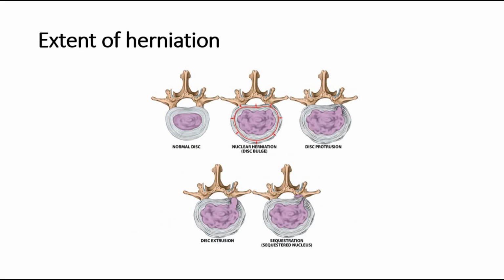So the severity and extent of the herniation depends, and it can be called sequestration, protrusion, extrusion, or bulge. So the first, you can look at the picture there. Protrusion is when the nucleus pulposus will herniate through a large tear, whereas extrusion is similar, but the nucleus pulposus will herniate through a small tear. And for sequestration, there is separation of the herniated segment from the rest of the nucleus pulposus, as shown in the picture.